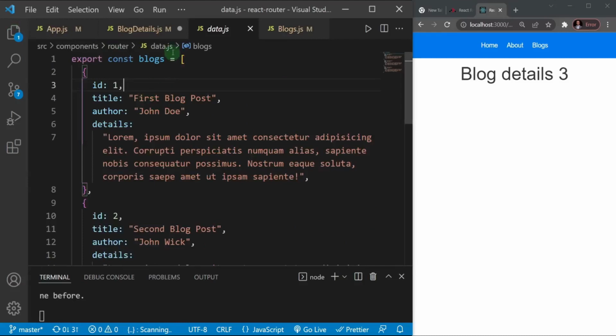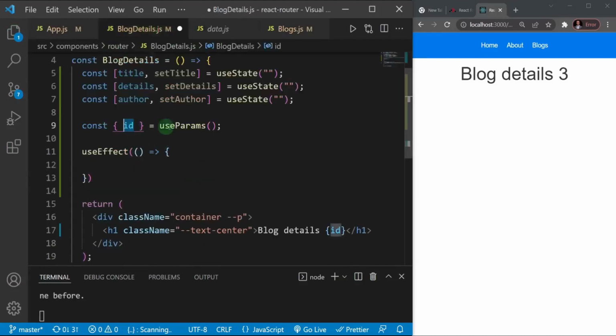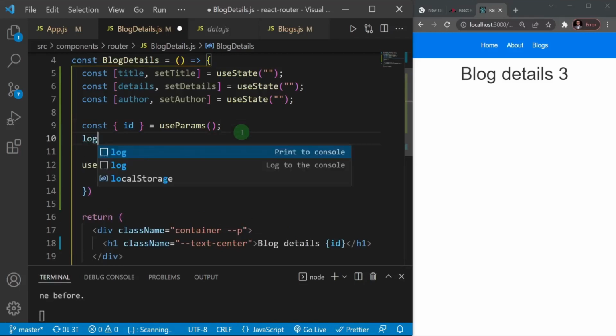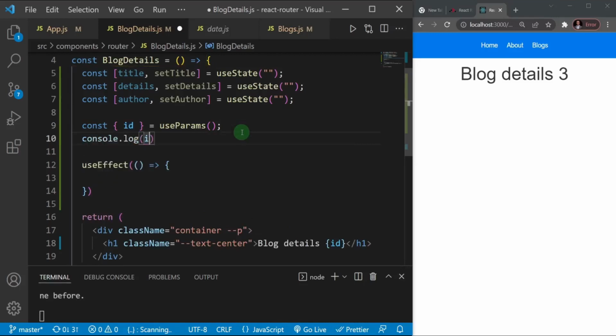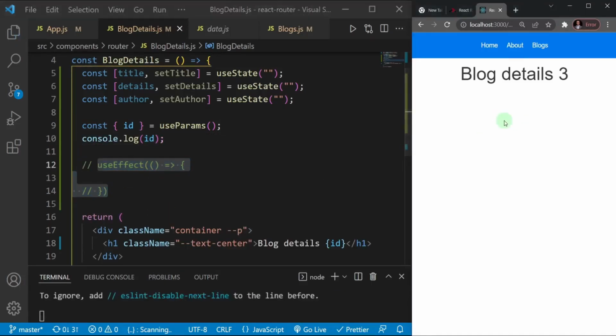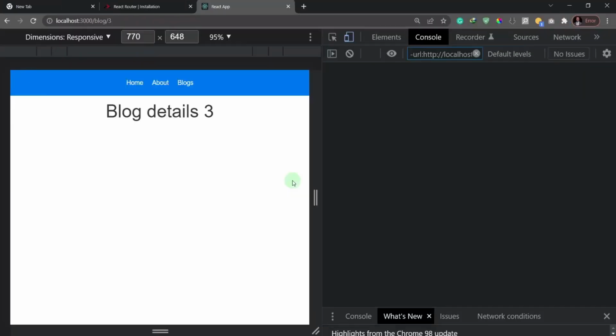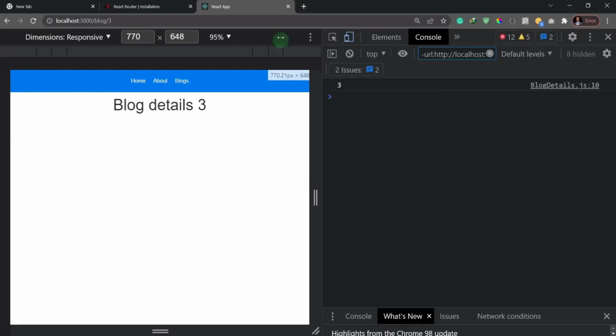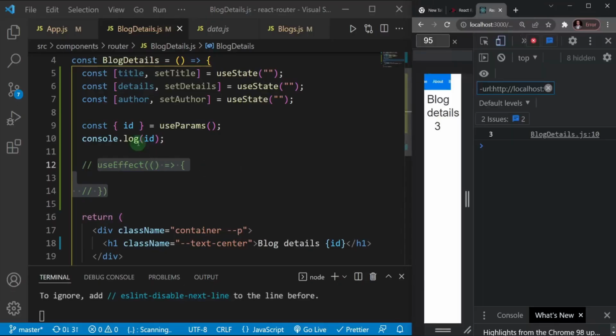However, if you do a console.log of this useParams ID, so let me come here and do a console.log of my ID, and let me comment out this useEffect, and then let me save that. I'm going to inspect my page. I just want to show you something before we proceed. Okay, so not just the console.log, I want to do the console.log of the typeof.